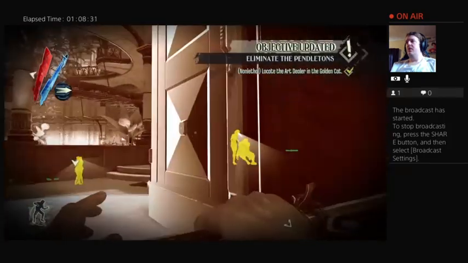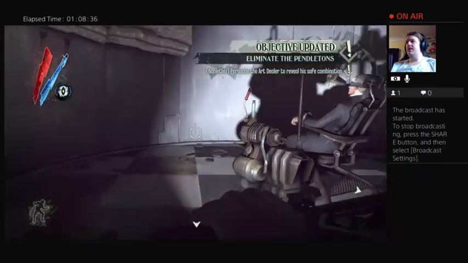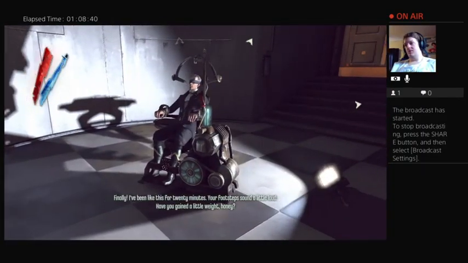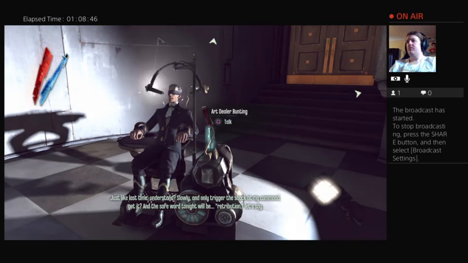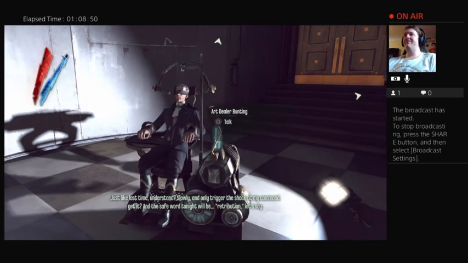Alright. We made it to the art dealer. Let's get this off for now. Finally. I've been like this for 20 minutes. Your footsteps sound a little loud. Have you gained a little weight, honey? A little bunting. Now, just like last time, understand? Slowly, and only trigger the shock at my command. Get it?